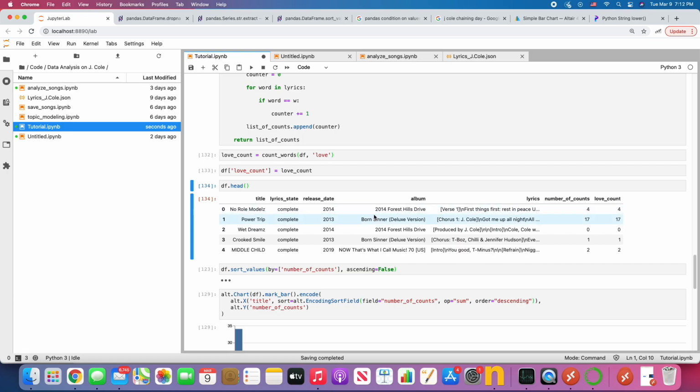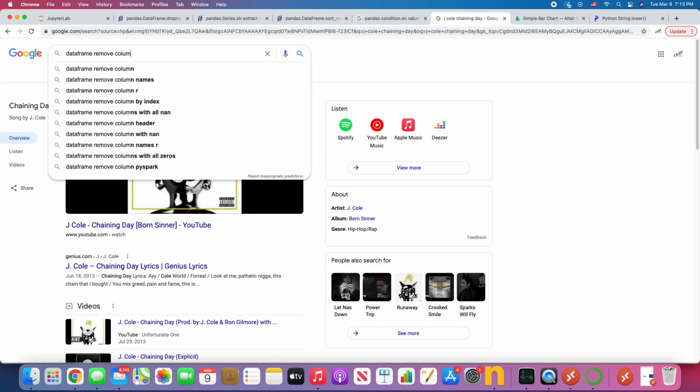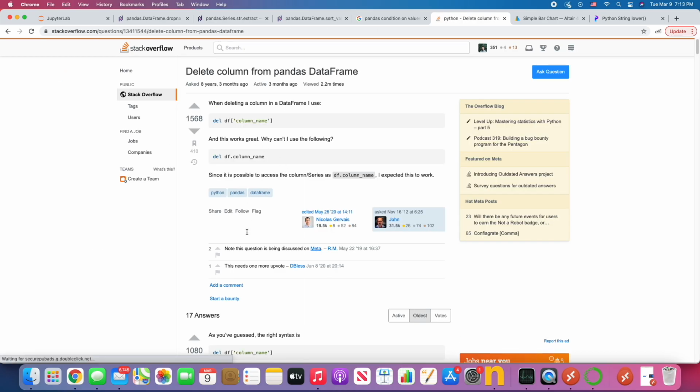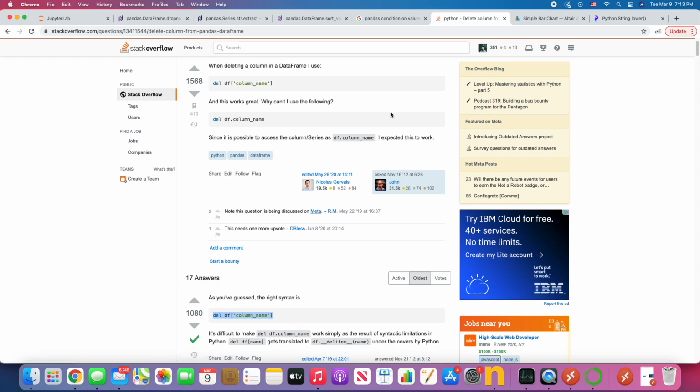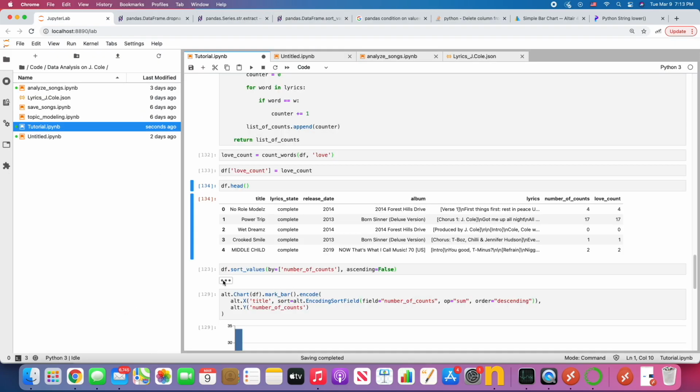Oh my gosh, I don't need number of counts anymore. How do you remove a column? Data frame, remove column. Drop, that's it? We're just dropping it, or is it easy enough with deleting? We're just deleting, man. Delete.